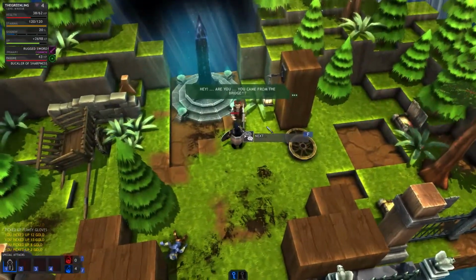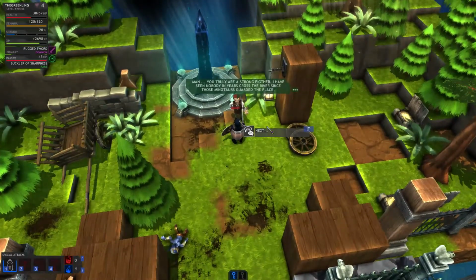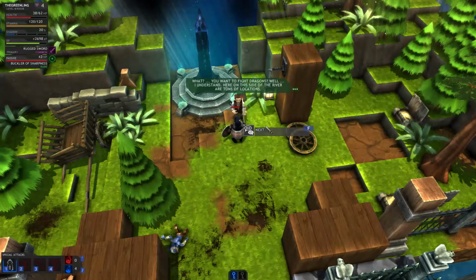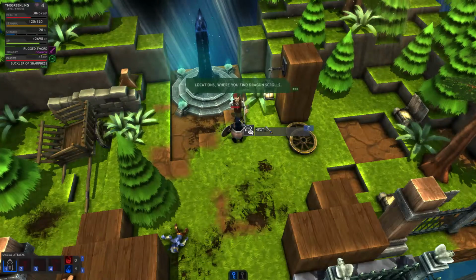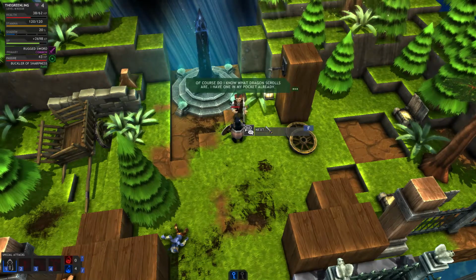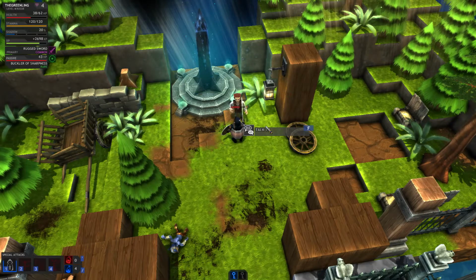Hey you, you came from the bridge. Dot dot dot. Alive? Man, you truly are a strong fighter. I've seen no one in years since crossed the river, since those Minotaurs guarded the place. What, you want to fight dragons? Well, I understood. Here on the side of the river are tons of locations where you could find dragon skulls. Of course, do I know what dragon skulls are? I have one in my pocket already. I'm not a strong fighter like you, so take the skull, and good luck on your journey.